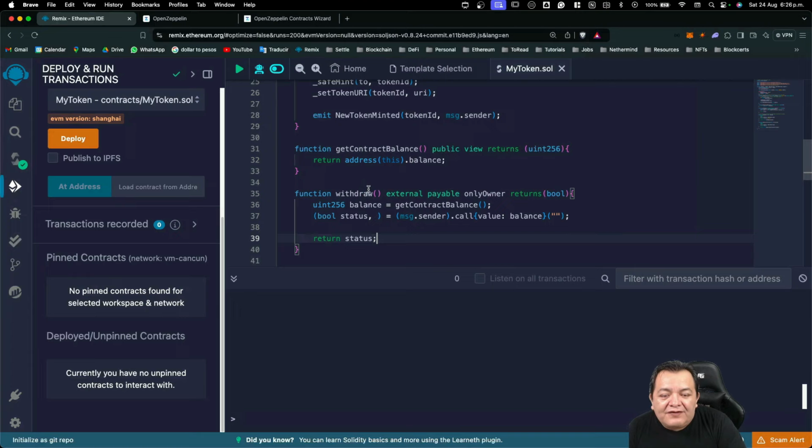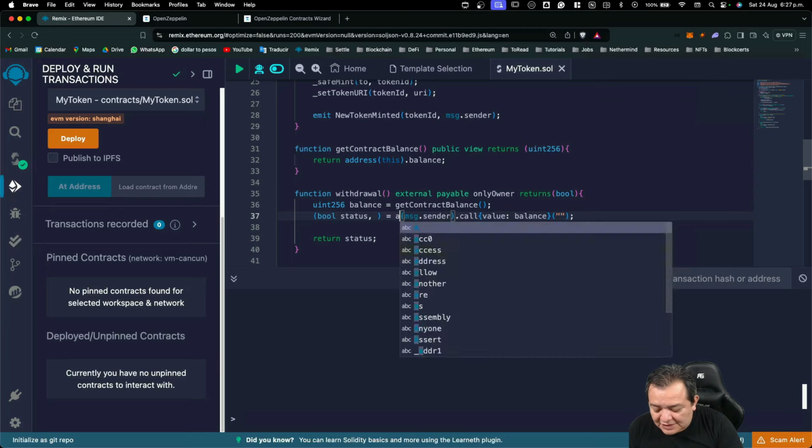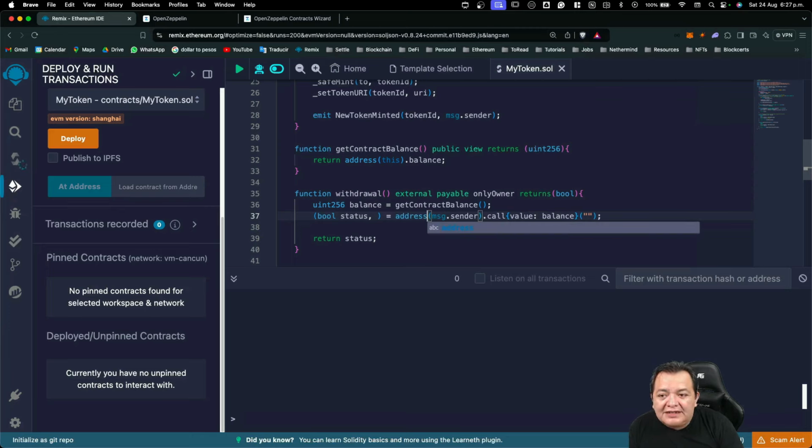So what do we have here in this withdrawal function? This function is external, it's payable, and only the owner of this contract is able to call it. This function will return a Boolean value, just to specify that the withdrawal was successful. I'm going to get the balance of this contract, and I'm going to send it to this account. I can specify sometimes that this is the address. In this case, I don't need to do it.